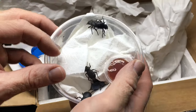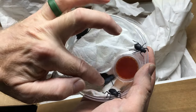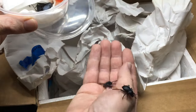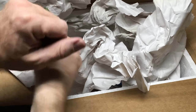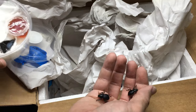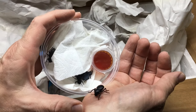So this looks like Asbolus laevis right here. And there's an Asbolus varicosus, the blue death-feigning beetle. And these are two Asbolus laevis, these really, really active ones. Whew, they're going to town. Awesome. I really like all the tenebrionids, all the desert tenebrionids, whether that's Asbolus, Cryptoglossus, Iliotes, Edrodes, all of them. So let's put these into my communal beetle enclosure.